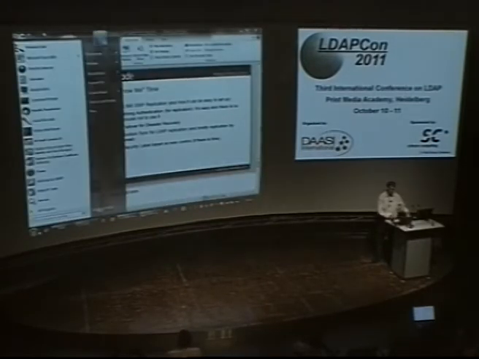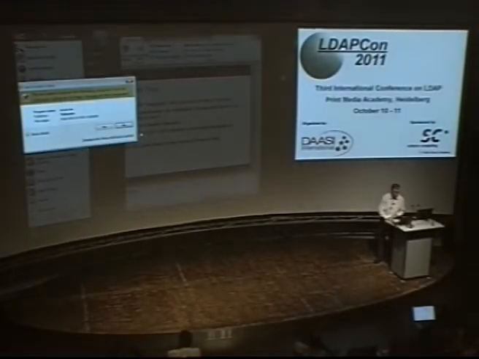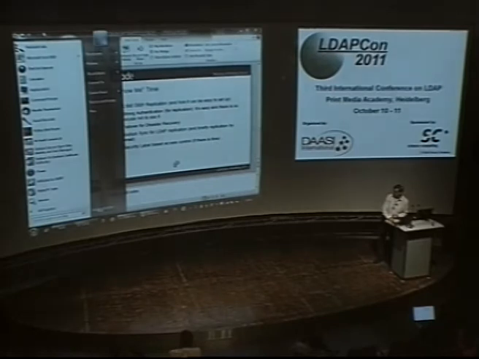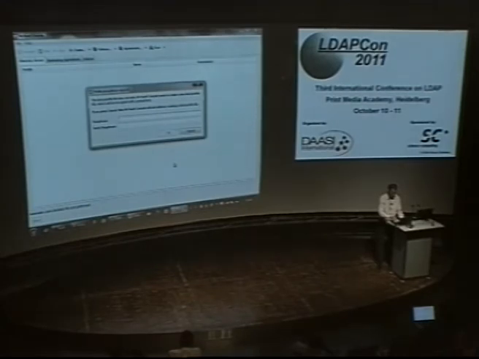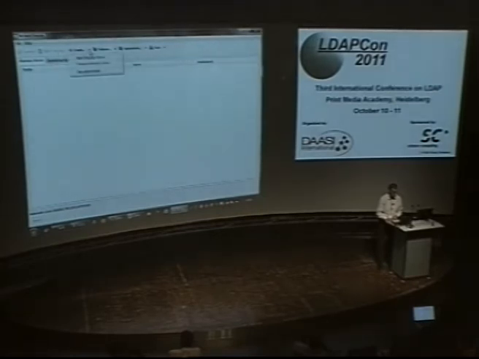So this is a clean setup, and I'm going to run a tool to create a directory service. The problem here, obviously, to do replication, is I've got to create a couple of directory servers. So I'm going to create a bind profile. Now I'm going to create a directory server.